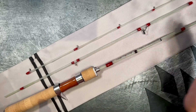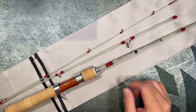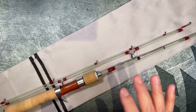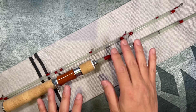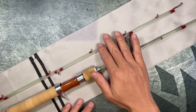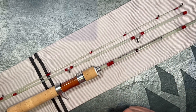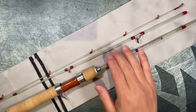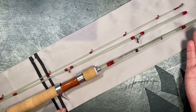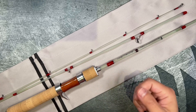Moving on with the specs: it's a four foot seven inch rod. Collapsed, it's going to be about 19.3 inches or 49 centimeters. The weight is actually very, very light — it's about 82 grams. This rivals some other Japanese JDM trout rods that I have and actually comes in under their weight, which is pretty impressive. The lure weight rating for this rod is going to be about one to five grams. The longer version is going to be about one to seven. The line weight rating is two to eight pound test.